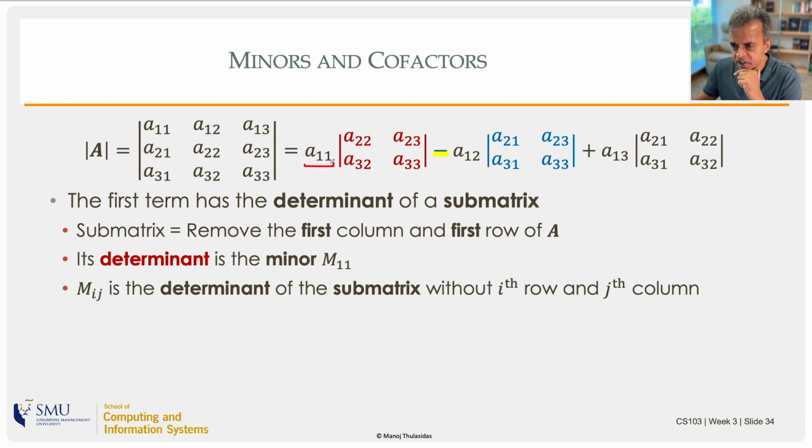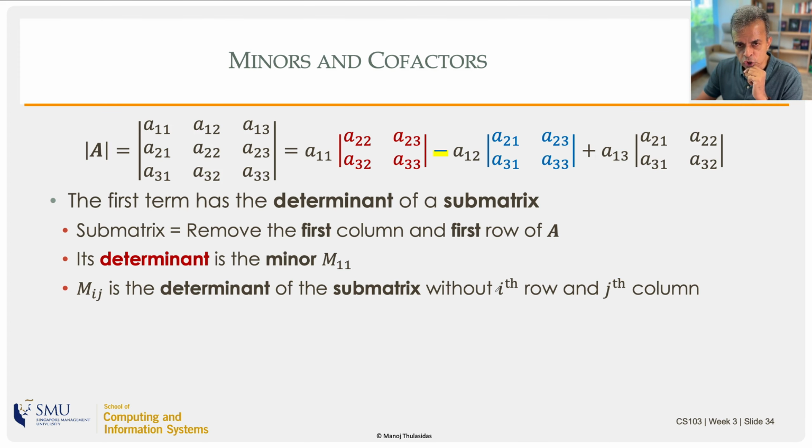So that subdeterminant, the red one in this case, is called the minor of the corresponding element. It's a subdeterminant that is called the minor. It's not the matrix. Matrix is just a submatrix, but the determinant of that submatrix is called the minor. There's a determinant. So keep that in mind. So we can use M11. So to put that down in black and white, Mij is the determinant of the submatrix without the ith row and the jth column of the original matrix.